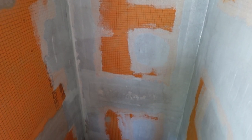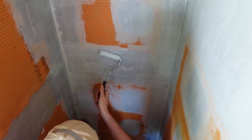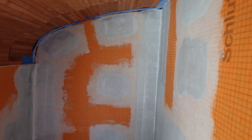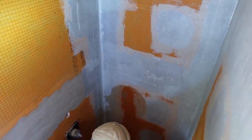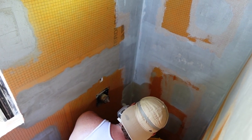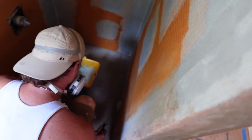This, you technically don't have to do if you use Curti board, but we are doing it because we just really want to be extra safe since we have a moving bus. We are amateurs. And we are amateurs, yes, that too. So this is extra precaution. Extra precaution, right. Painting over the seams and on the floor as well.